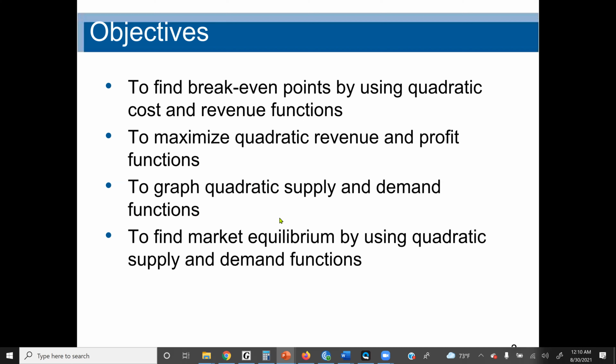And there we get the equilibrium price. For example, when the supply is higher than the demand, the price goes down. When the demand is higher than the supply, the price goes up. But when both of them are equal, the supply and demand equal, we get what we call the equilibrium market or market equilibrium. Also, the same concept applies to break-even points.